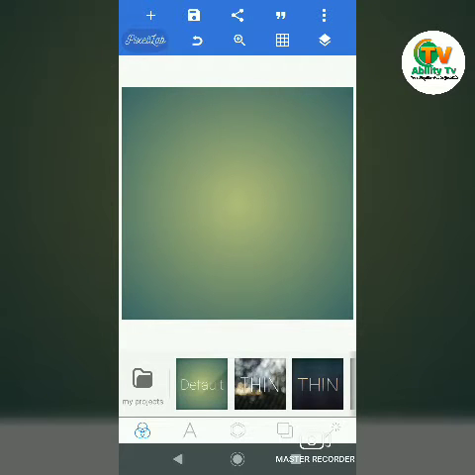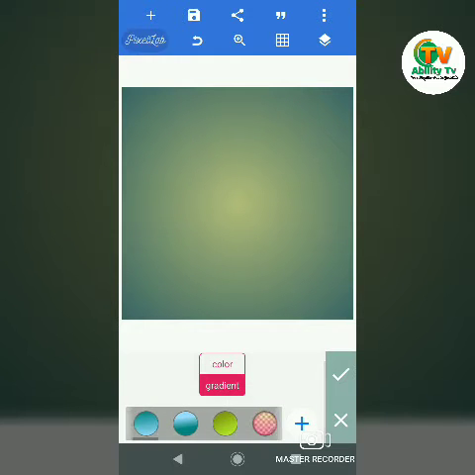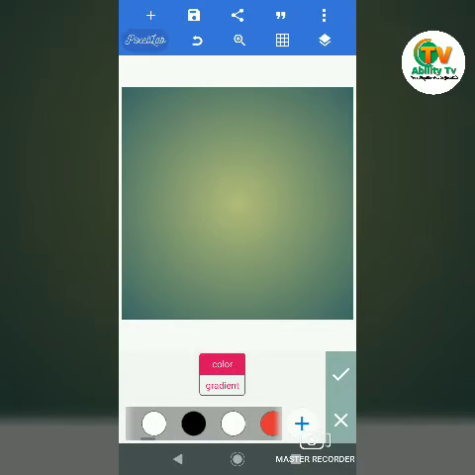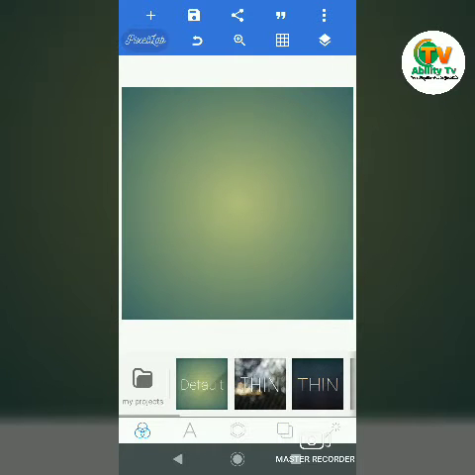So this is the ratio we are going to use. So let's start. But before that, we will change the color, because this color is not nice. If you want to get a color for the background of your design, you need to look down there.